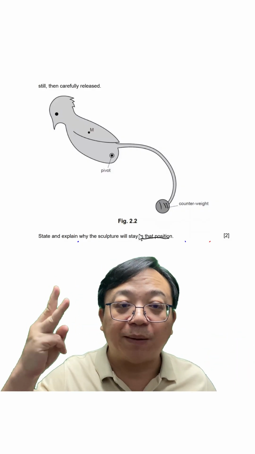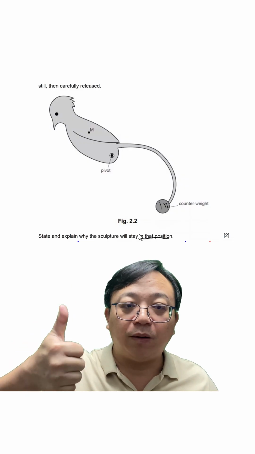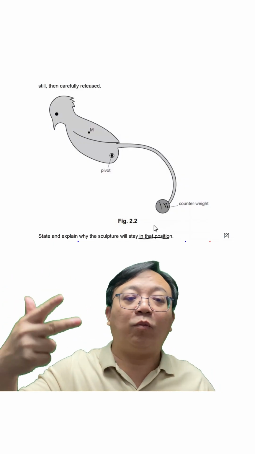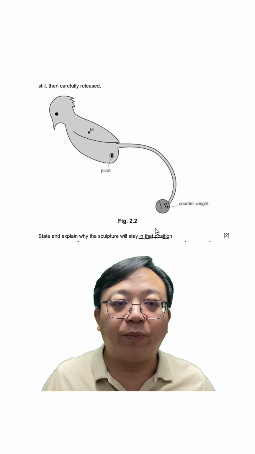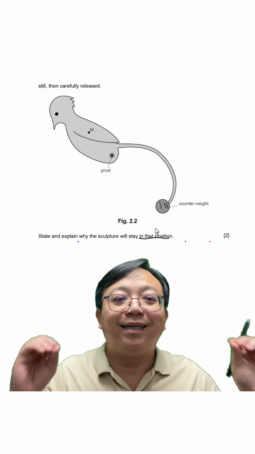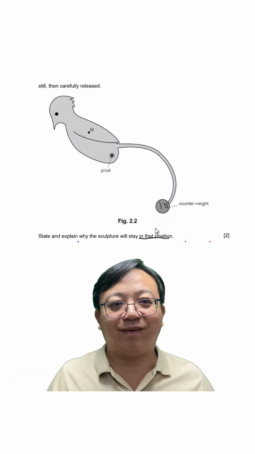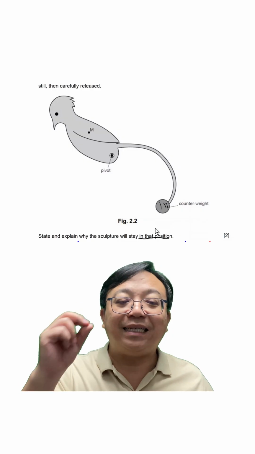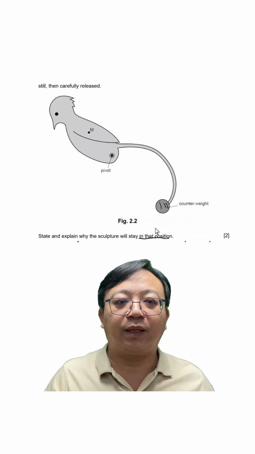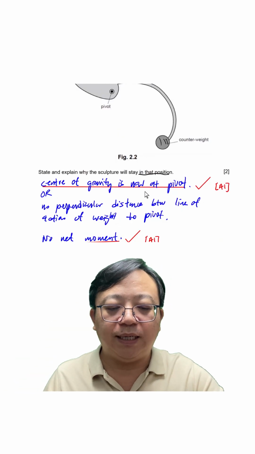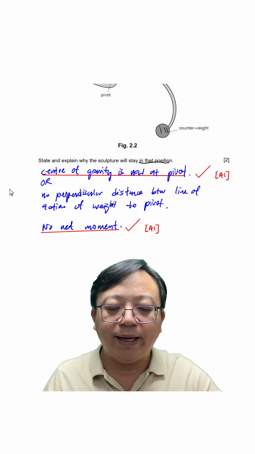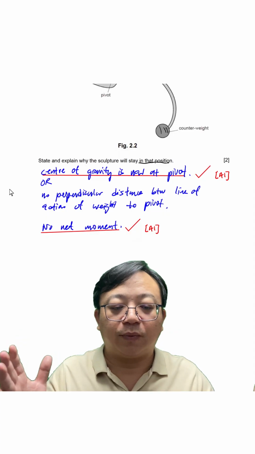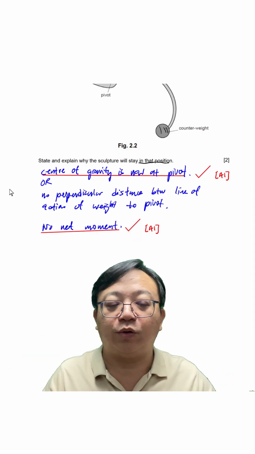Tell me, we have 3 types of equilibrium, right? We have stable, unstable, and neutral equilibrium. They stay at that new position. What is the equilibrium? It must be neutral equilibrium. Okay, and you remember neutral equilibrium? For neutral equilibrium, the CG must be at the pivot. You must say CG is now at pivot. Why? So that there's no net moment. They will just stay there at the new position. They will not rotate anymore.